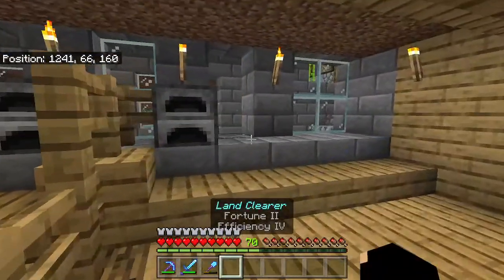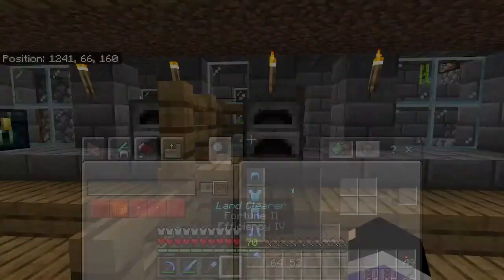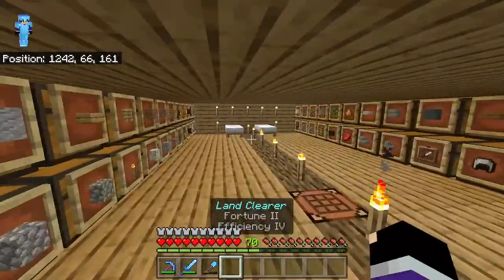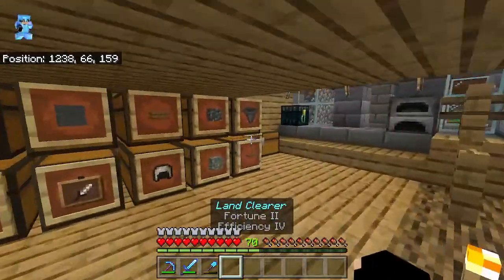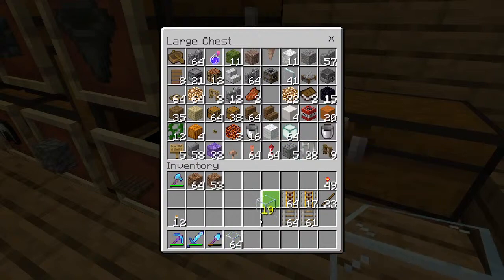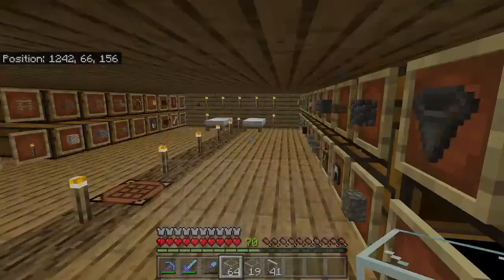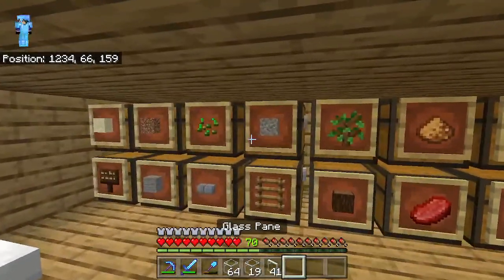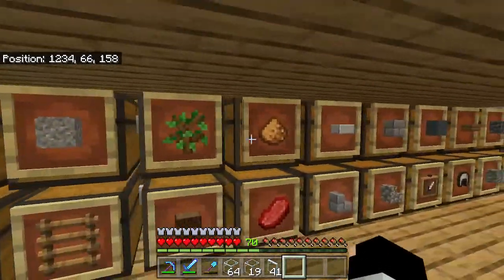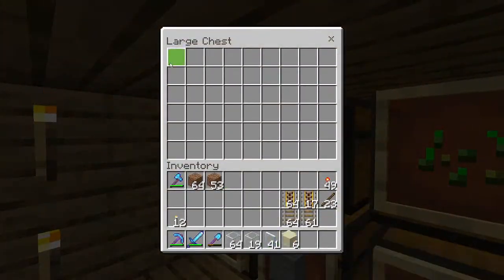Okay. Oh shoot, glass. Okay, I have plenty of glass. I'm not sure if you can use glass panes, but that's okay, we'll experiment. What else do I need? Some more sand so I can burn it.